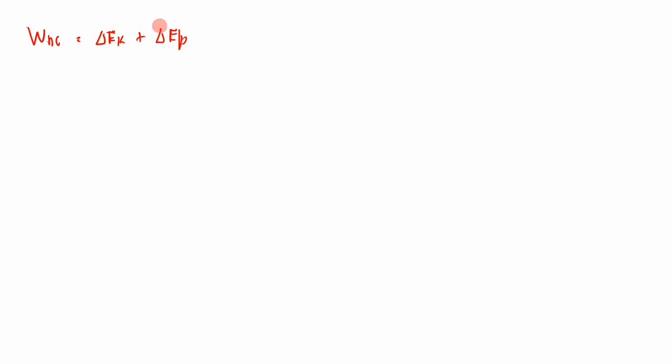Why am I using this one specifically and not the W net? It's because with the W net, you can see that there is no way I can get the height here. Remember, W net is equal to change in EK, and with EK, I only have half m Vf squared minus Vi squared. So there is no height here. But remember, the question is asking me to calculate the difference in height, which is your change in Y. So this is what I'm looking for. This is why I'm choosing the work done by non-conservative force formula.